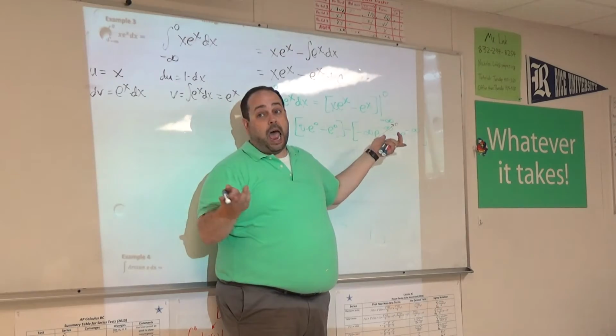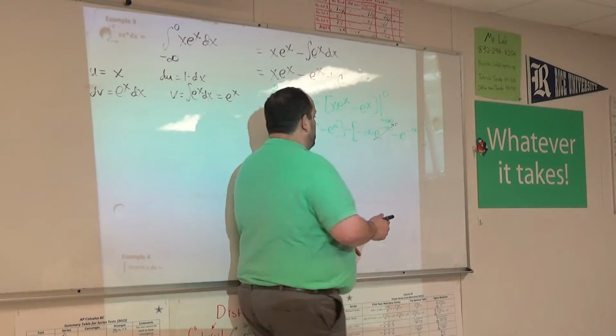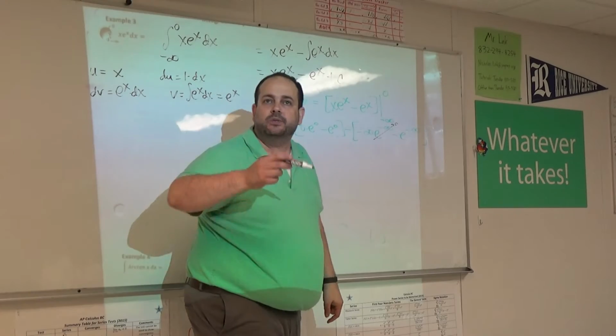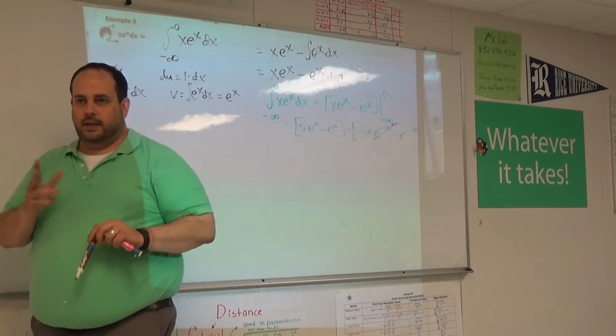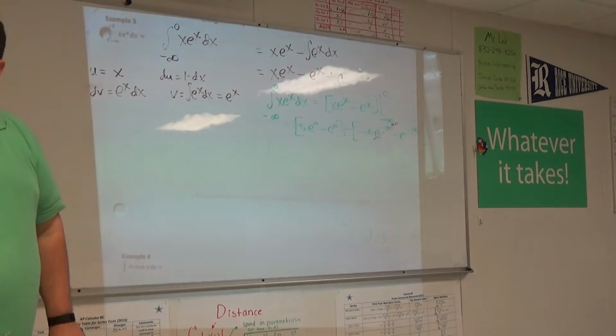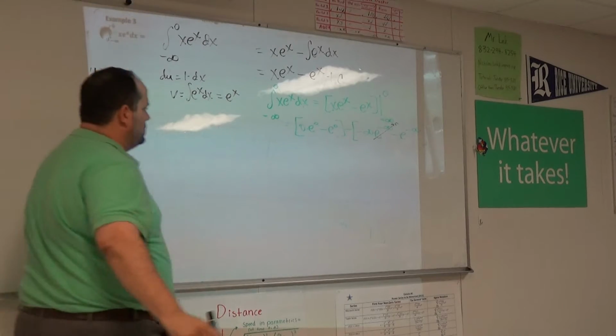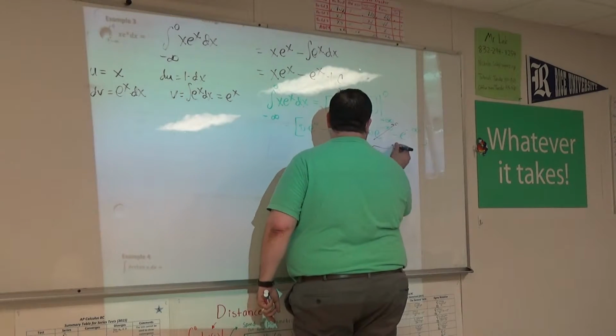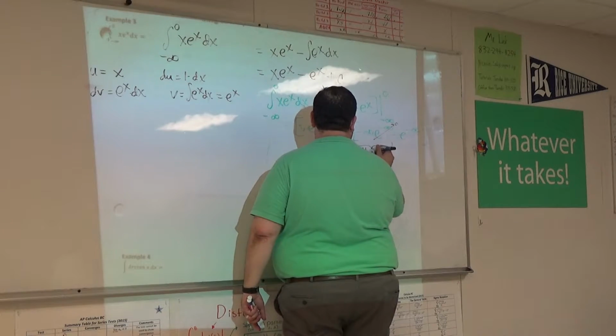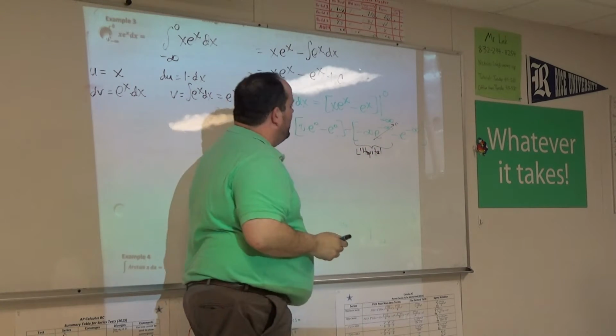Zero? Can we just put zero? No! Why are you thinking zero? Because any number times zero is zero. That's a rule that you know, but there's another rule that we know: any number times infinity is infinity. Which rule do we go with? This is the problem. This is why it's an indeterminate form, which is why the only option left to you is L'Hopital's rule. Every time the College Board spells it that way, I get upset.